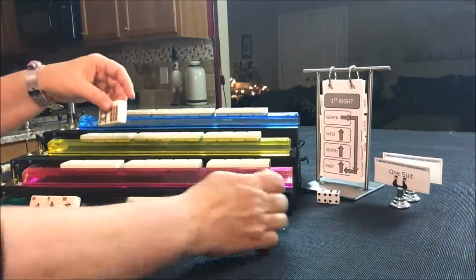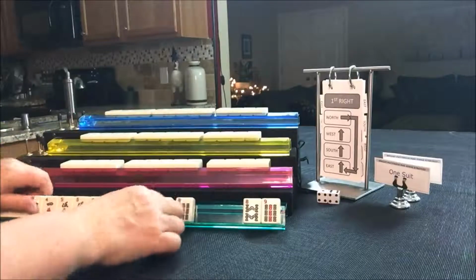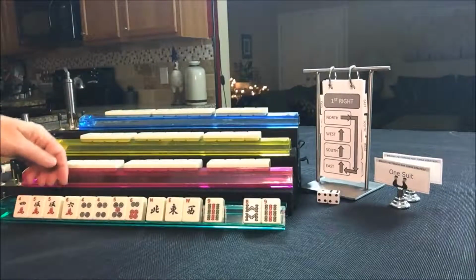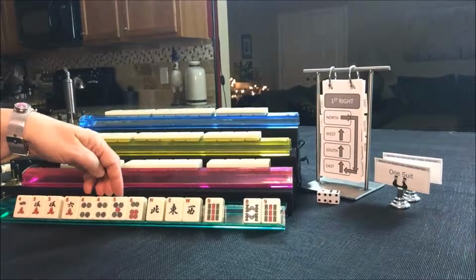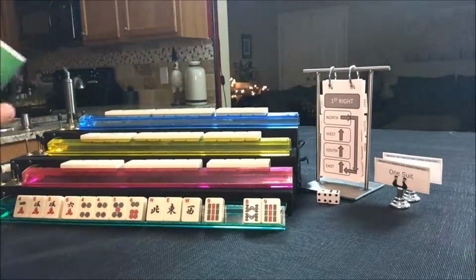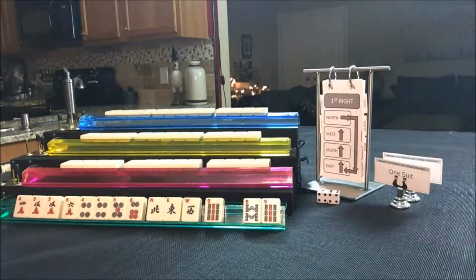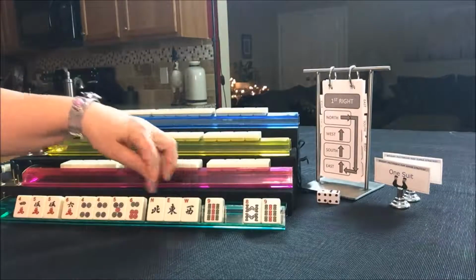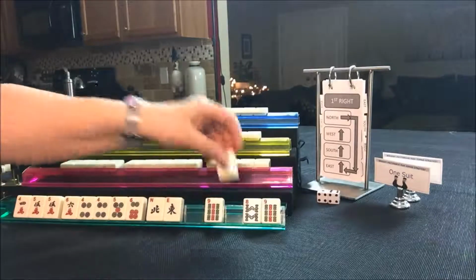Let's go ahead and identify the passing here. I'm thinking between double numbers, 4, 5, 4, 5, pungs in 2 suits with a pair of winds or dragons. Let me just read it, just to be sure. Number hands are on page 22, number 38. 2 pungs of the same number in 2 suits with a pair of winds or dragons. So we don't need all of these. We really only need one.